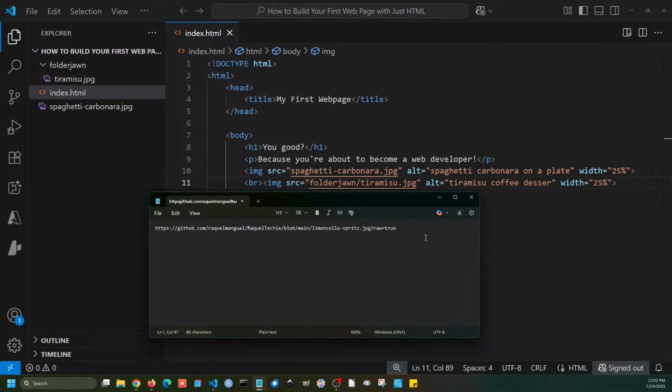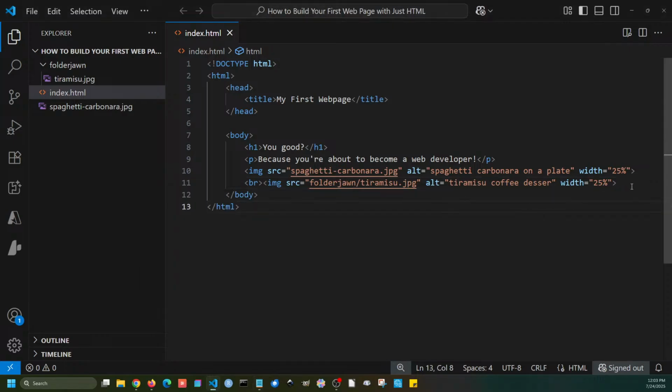So when you're trying to insert an image that is at another location, such as a website, you need the entire URL of the image, okay? And so a lot of times you'll be given that. If it isn't given to you, you'll have to look at the image on a web browser, usually right click on it and you'll be able to copy the URL for that image. And so I've already taken that step of copying that from the GitHub repo where I uploaded this image to, and I'm going to copy this.